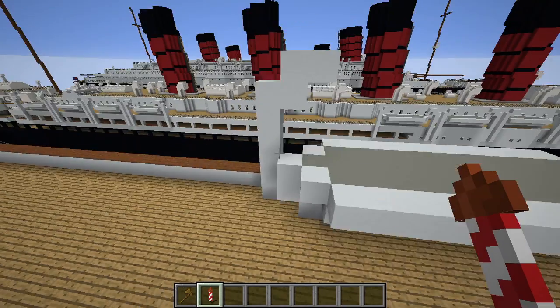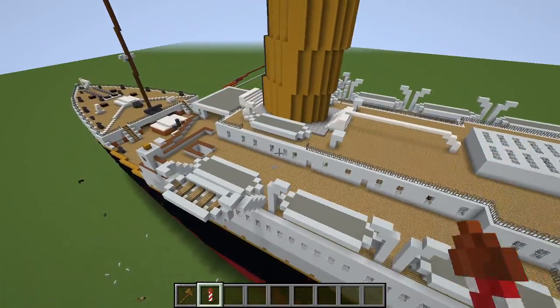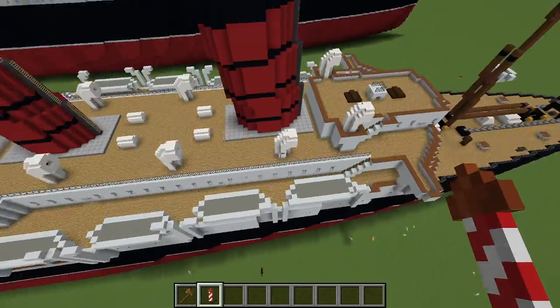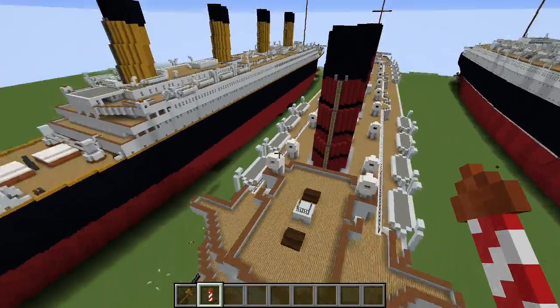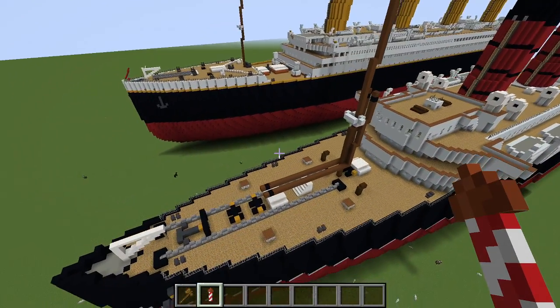Anyway, moving on. We have Mauritania. This Titanic is the 2018 version of Titanic from Rich LaRousse. This is also the 2018 version of Mauritania. It's my second ship. I wanted to build a smaller, but still recognizable ship as my second ship.